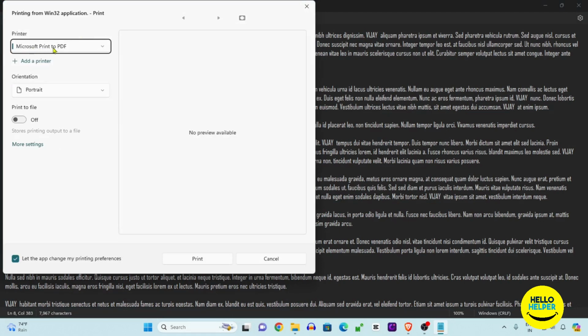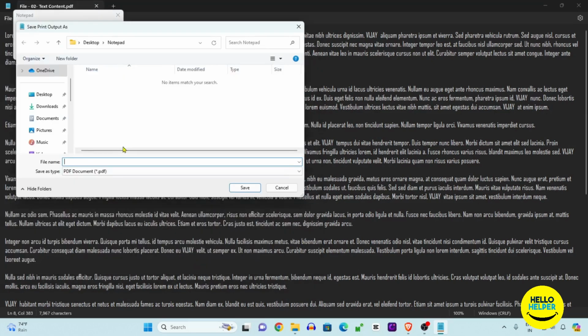When your printer is linked, then you will get the print option, but if your printer is not linked, then this option will be showing in your PC. Okay, this is my Windows 11 PC, that's why this is showing to us. Right now we are going to click on this print button, and here friend, this will ask you where you want to save this file. Here we are going to add a simple PDF file from Notepad. Okay, so simply we are going to rename these things and then click on this save button.